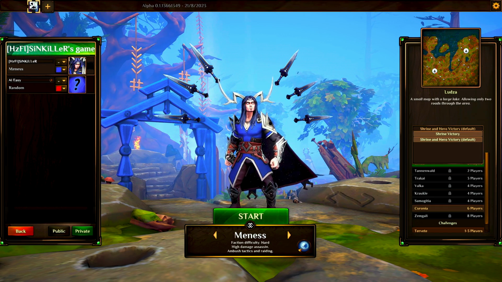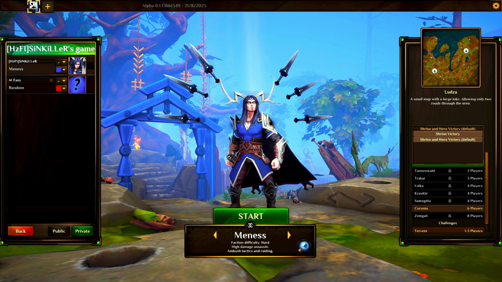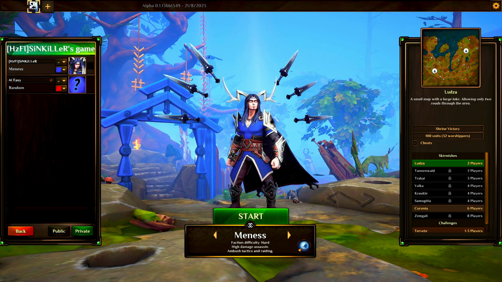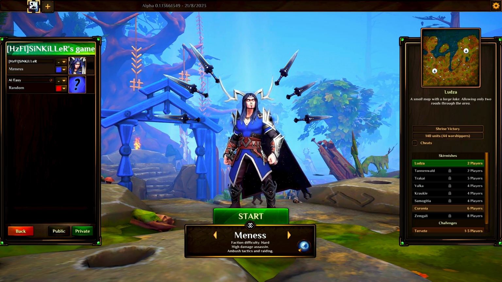Normally Shrine and Hero is the one selected by default, and this just means you've got to destroy both the hero and Shrine to win. The other one is just destroying the Shrine to get the victory condition. It's good to have Shrine and Hero to make the possible ending of a game pretty crazy if you're both down to a hero. The population cap can be made smaller or bigger depending on what you're after.